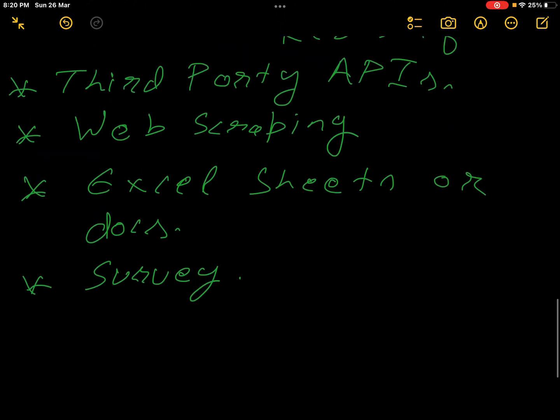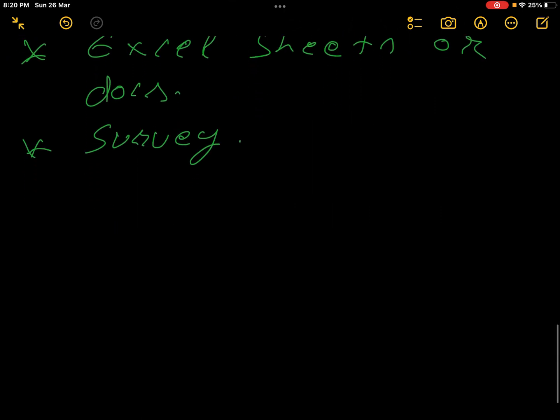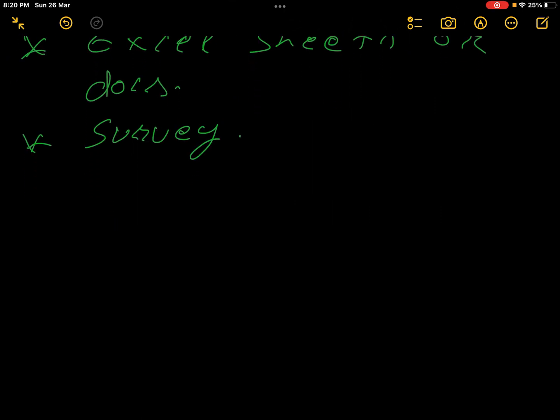So we may need to have an overall understanding of different sources, and our data may be located at different places in the entire organization, and we may need to come up with some kind of a pipeline or solution to integrate all these and then collect the data into a single repository, or we may have to build some kind of a data infrastructure or play with some cloud services already there. Third is data preparation.